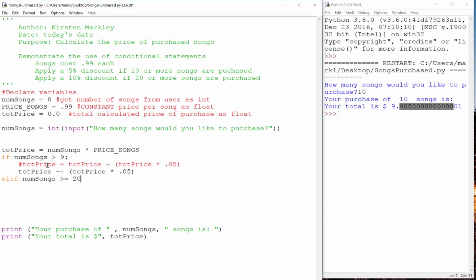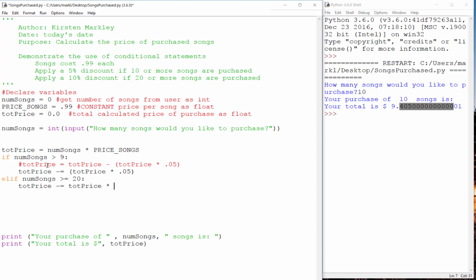Either is correct, depending on which you feel more comfortable with. And then my colon indicates that I'm about to include some statements that will be executed if this condition is true. So notice the indentation. The indented lines will only be applied if num songs is greater than or equal to 20. And then we have a new calculation, total price minus equals total price times 10%.